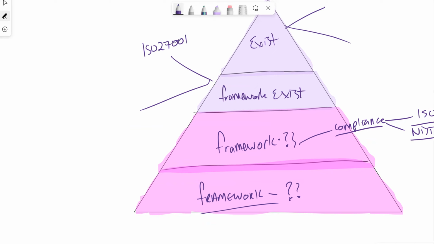Now we can go down that ISO path. A consideration with ISO is that it can be quite costly. So we're going to have to make sure that we've got executive buy-in to help us drive this initiative, and then we're going to have to pay for the documentation. We don't have to spend a lot of money on the documentation, but it does cost something to have that information security management system, including that risk management process.